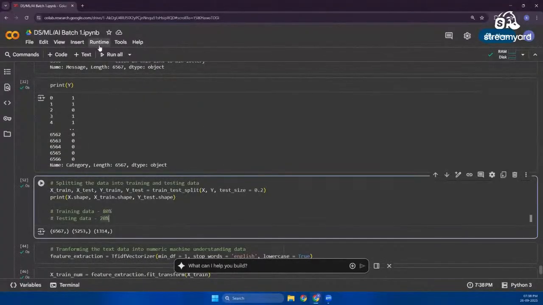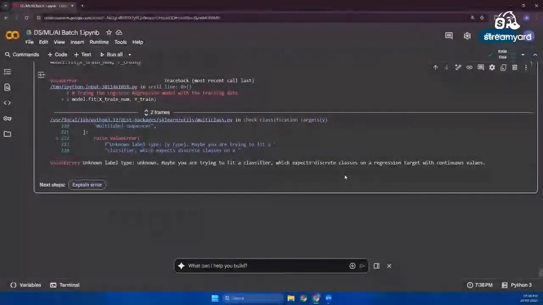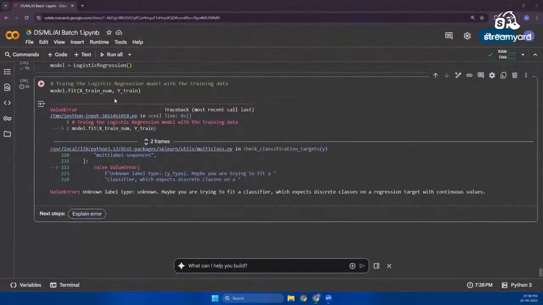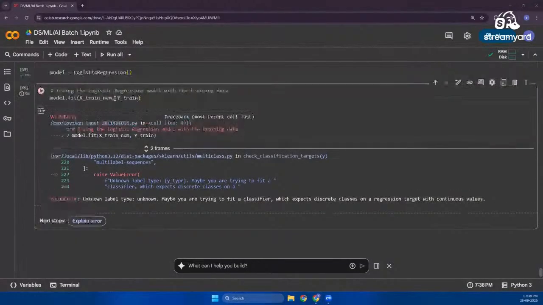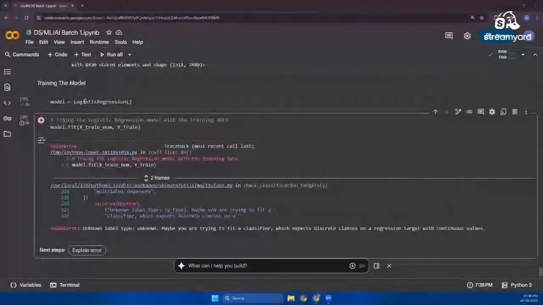One second. Unknown label type, fit to a classifier. Okay. Actually, it is correct. Now, why are we getting this?